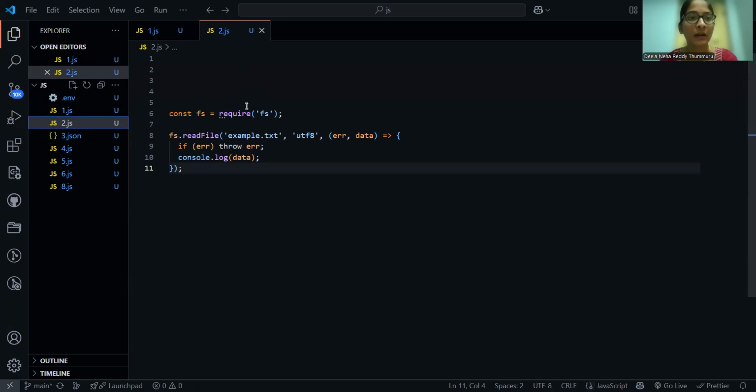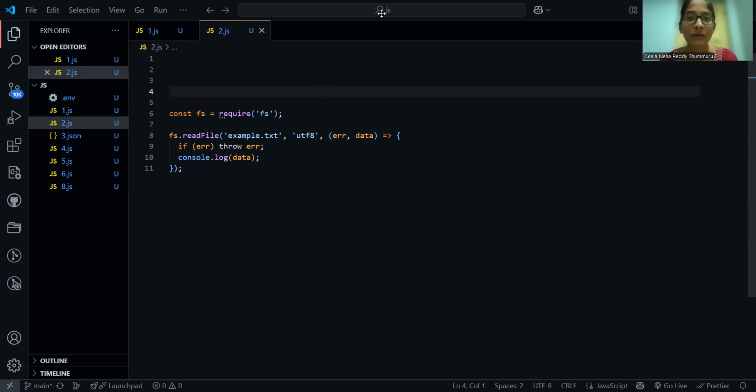Here is our example. In this file reading example, fs.readFile starts reading the file, but instead of waiting, Node immediately continues to other code. The function we provide as the last argument, that's our callback function, only runs after the file is completely read. It receives two parameters, error if something went wrong and data containing the file content. This pattern means our application stays responsive while the file is being read in the background.